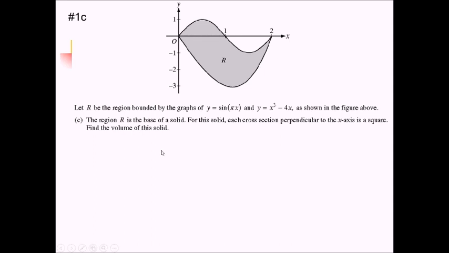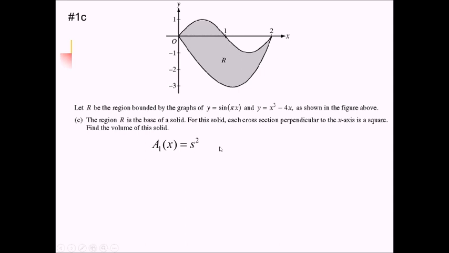So in general, if we're dealing with squares, we can write A of x equals s squared. And I'm going to write A1 of x because, looking ahead, there's a part d that also requires me to have an area formula. I don't want to confuse it with this one. So I'll call this one A1, and what I'm doing in part d, I'll call A sub 2.